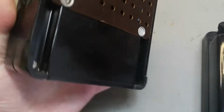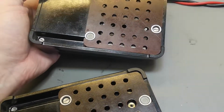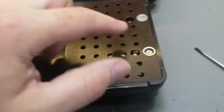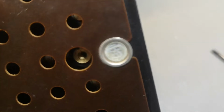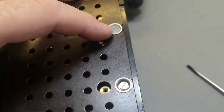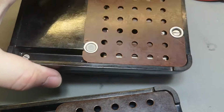So what's inside this thing? I don't know. What do you make of this? That will be the bottom screws. But have a look at that. Look what they did. They sealed one of the screws so they can prove somebody was in here. So that means I need to break the seal to get in there.